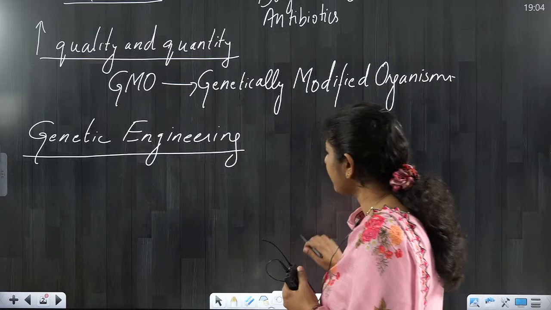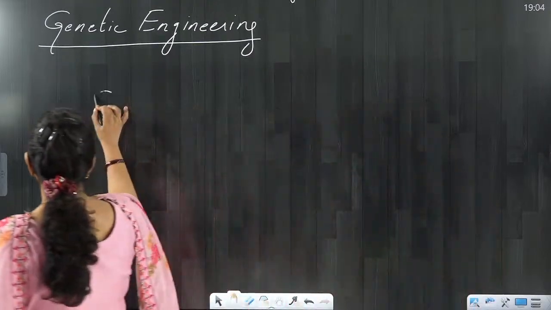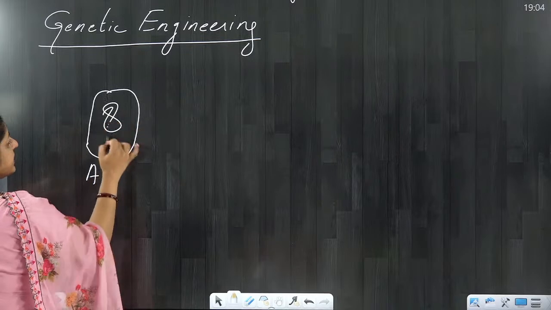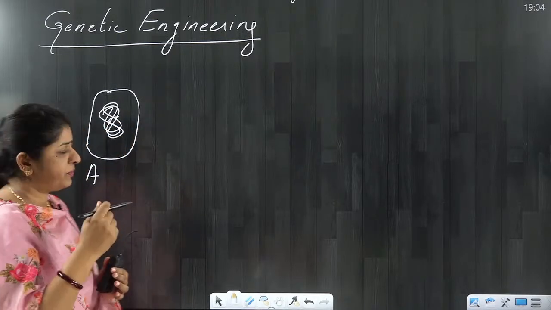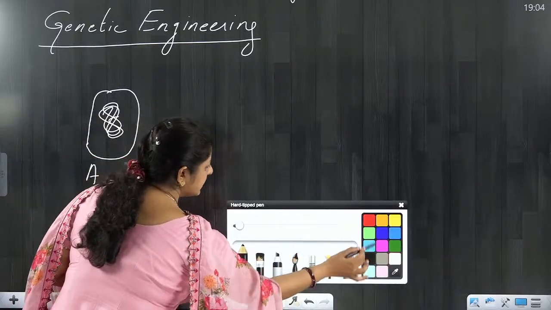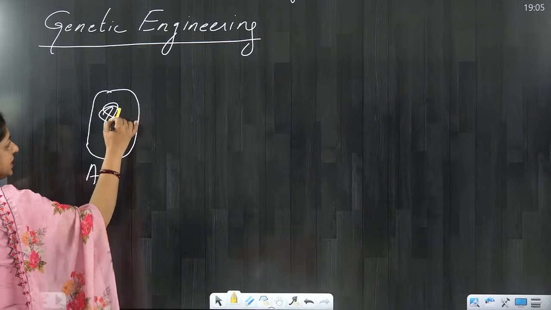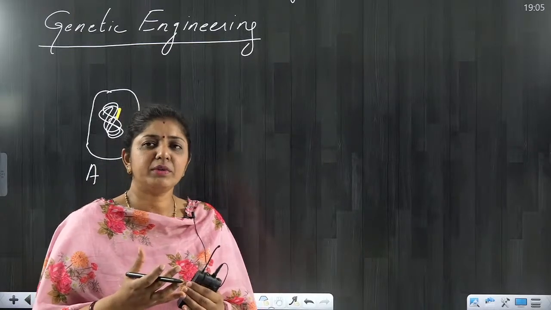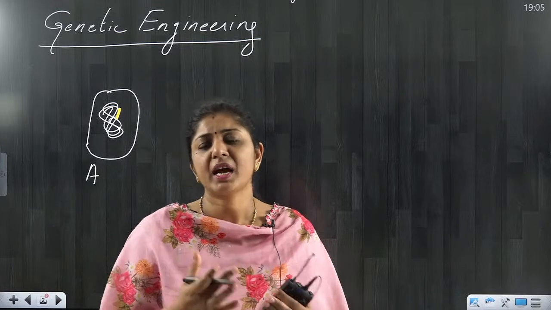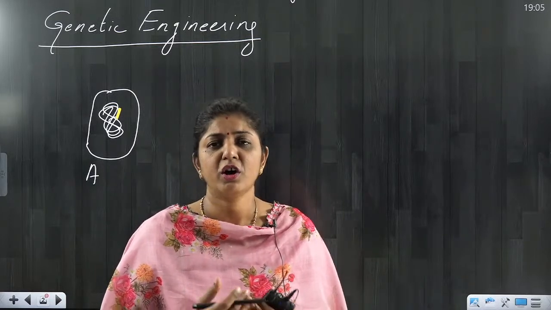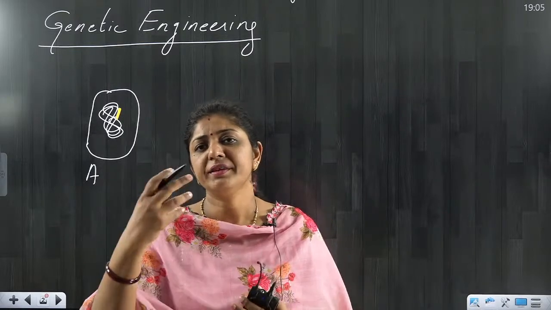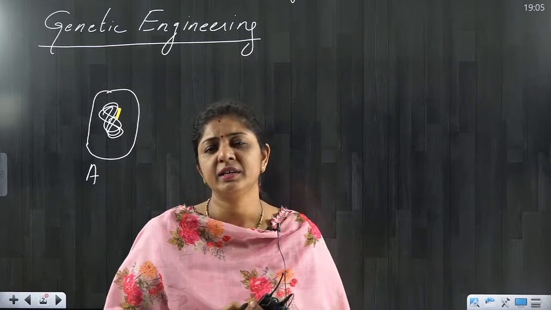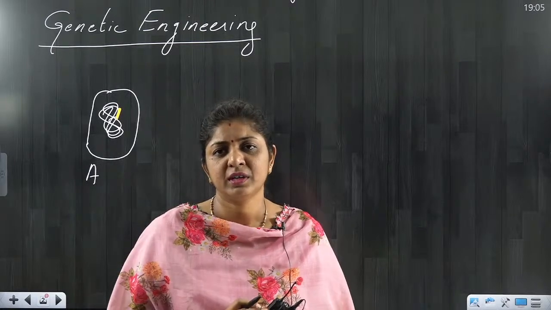For example, we have an organism A and we are using a cell of organism A. Obviously it has its DNA. That DNA, suppose, has some specific gene which makes this a very good organism. For example, this may be a gene which makes the bacteria resistant against antibiotics, or this is a cell in a plant where it gives better productivity. So instead of taking the full plant, our focus is now on that particular gene which gives us a better result than the previous, right?